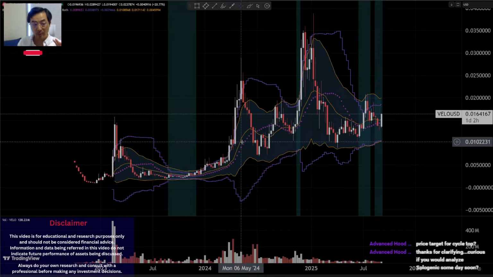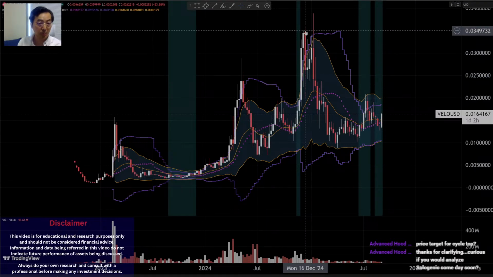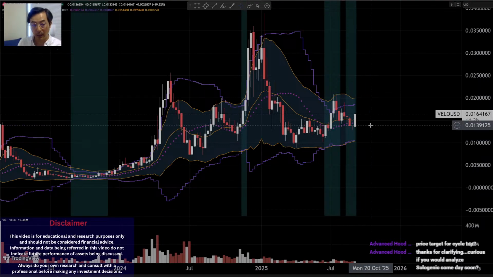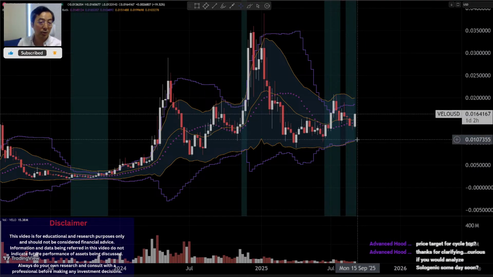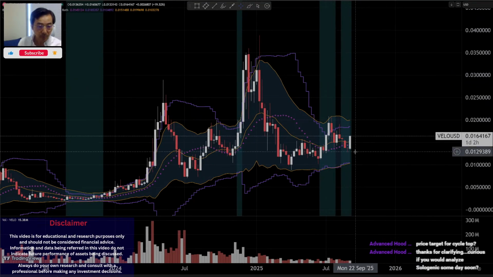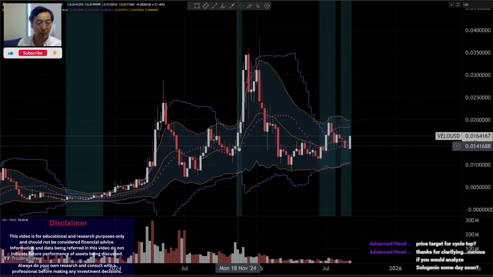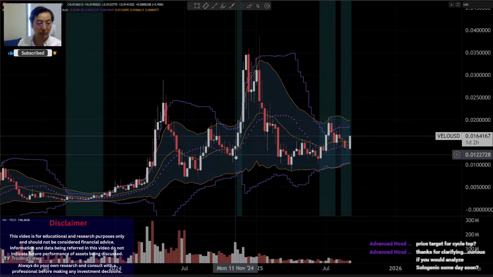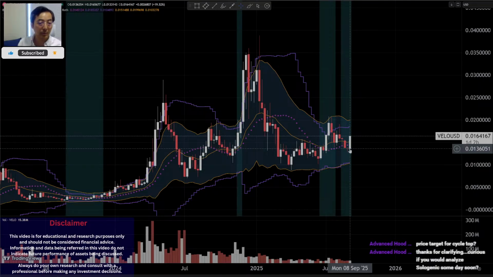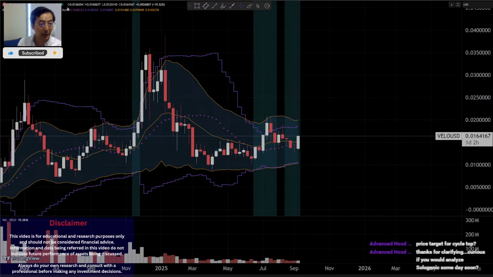Just to remember, not every squeeze will bring the price up. The squeeze can also push the price down. Just that we are at a level that seems to be at an accumulation. That's why the chance of it swinging to the upside is higher. So it seems like we're getting into a stage similar to November last year. The price started to surge mid-November. We are a bit early this year. We're only at the beginning of September, and this has already started.